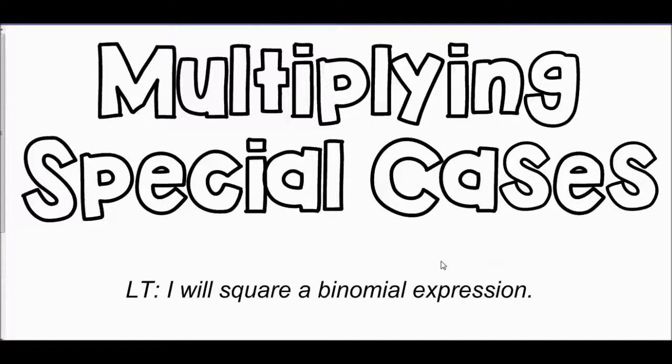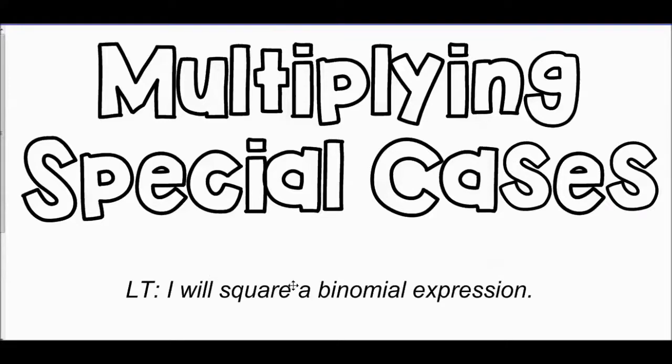I want you to think of multiplying special cases as kind of like a bonus lesson. If you remember these special cases, that is great. It's going to save you time. However, if your brain is on overload, you can always FOIL out these binomial expressions that you're multiplying, and then you'll probably notice, oh yeah, this is one of those special cases. So I'm going to be presenting these as you can apply the shortcut that I'm going to show you, or you can FOIL it out as you did last lesson and you will be completely fine.